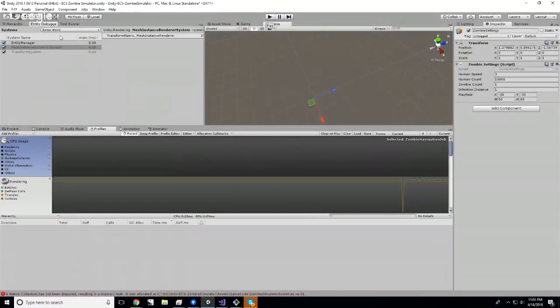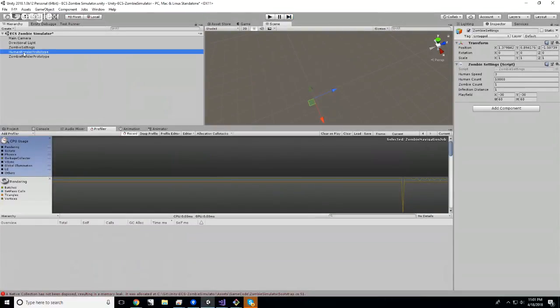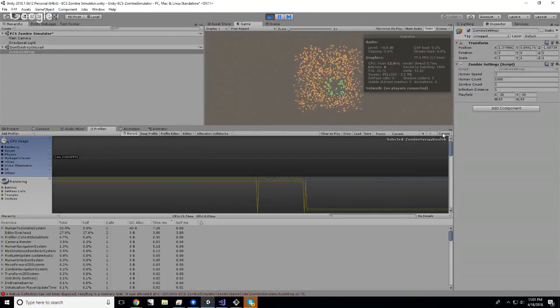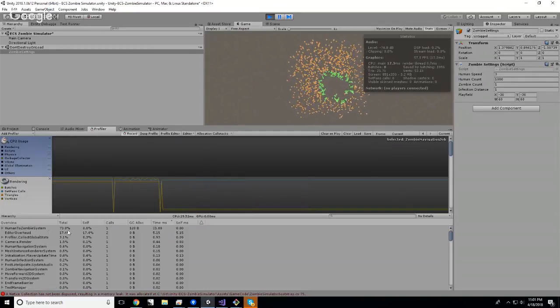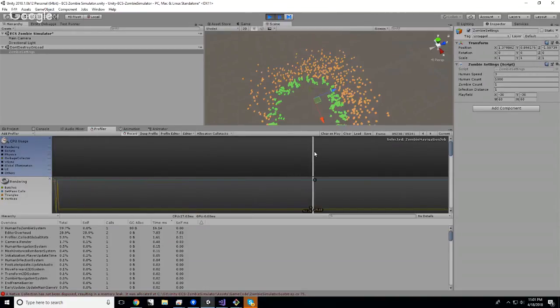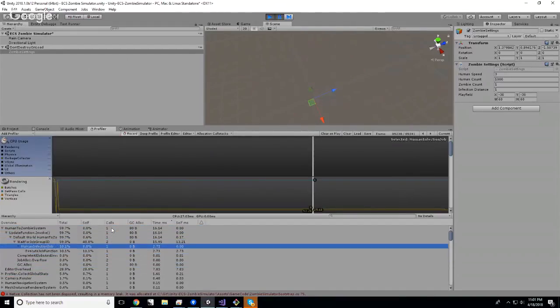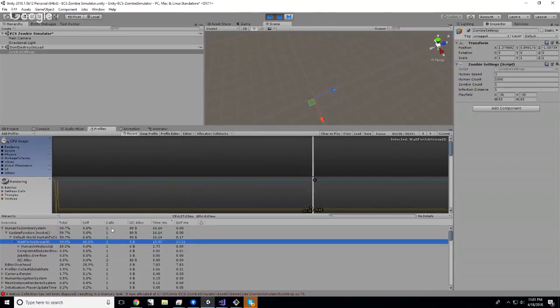So, can we try this real quick with slightly smaller numbers and see what happens? Yeah, sure. You can go down to like 1,000. Give it a shot and just see what the data in the profiler looks like. I'm kind of curious. So we're still getting pretty bad frame times there. It just decreases really fast. Here, it's just waiting for other jobs.